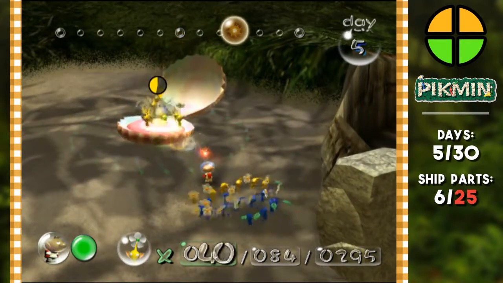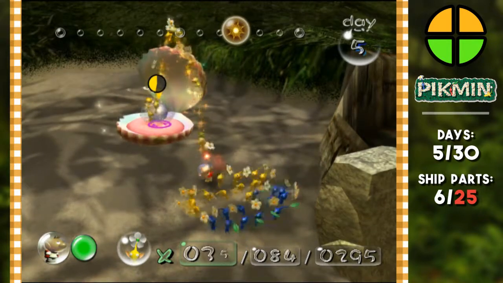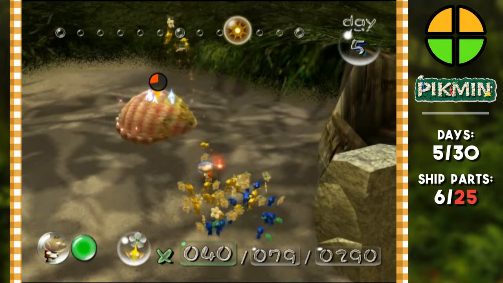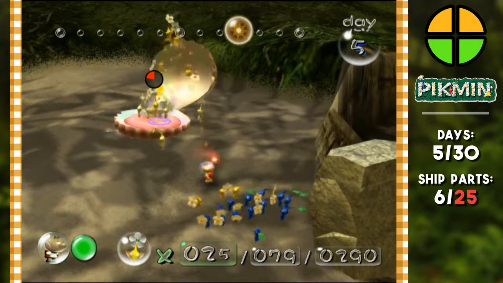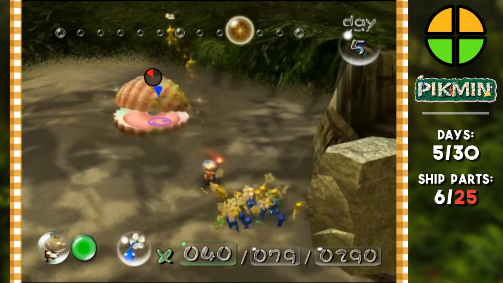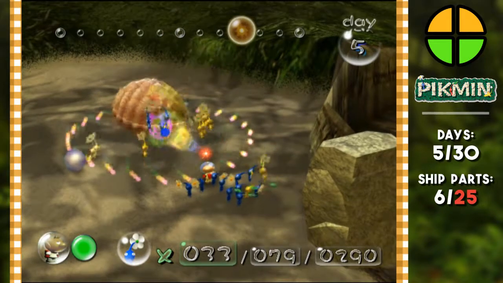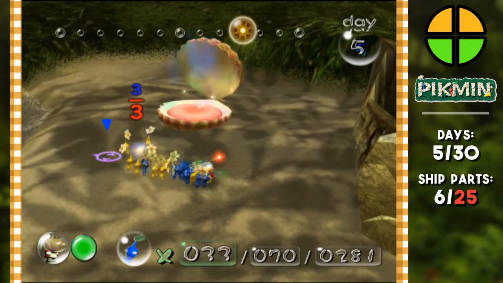Come here, come here! Get out, get out! Oh, fuck. I am bad at this. We keep losing. Those aren't blue ones. Okay, all the ghosts are just blue. Get out, get out. Actually, those might be blue ones. Shit, shit. Oh, it'll still do it. Damn it. Let's take this pearl back.